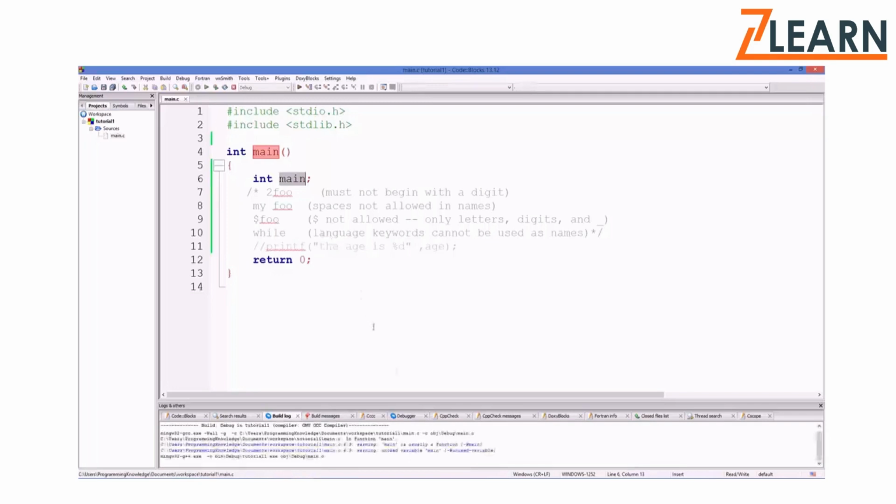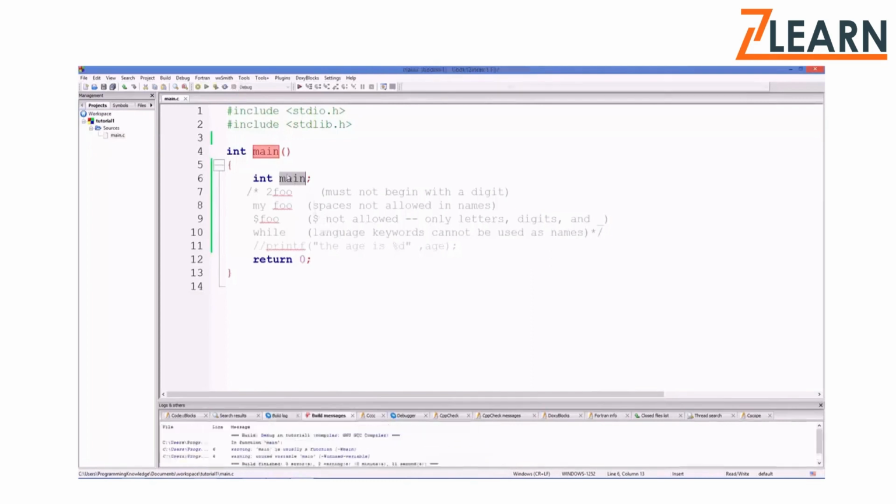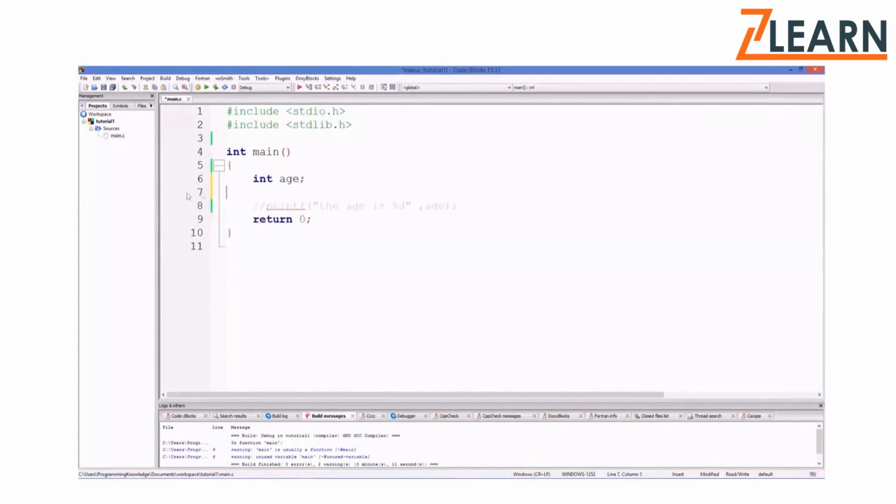So it gives you some conflict. And in the warning also, when you compile this program, it says main is usually used as a function. So it is better to avoid using any special function names as variable names. So these are some rules for variable names.